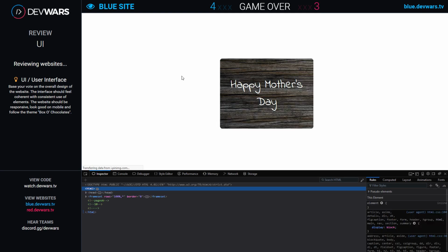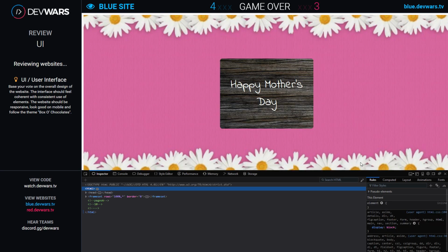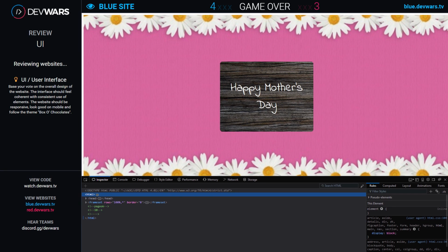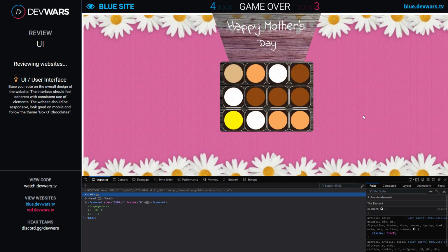I'm going to refresh it. We're not going to be able to test the responsiveness here on the show today. So that's why I'm relying on you to check it out on your mobile device or just use the emulator within your browser. But anyways, this is the design of the website. We got this floral background. And then we're using a wooden look. And then we got a custom font imported. That's cool. Now, then we have the chocolates in here as well.